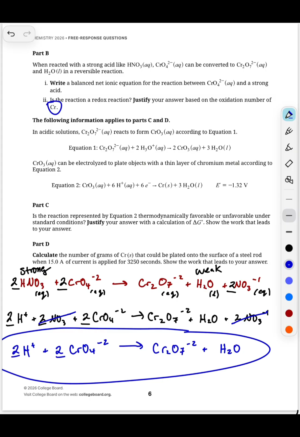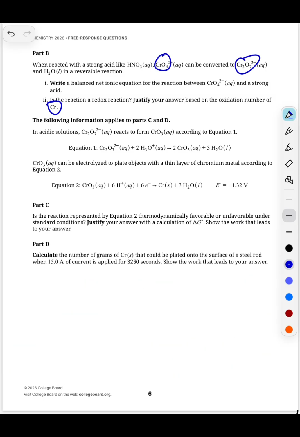So we can think about the 2 ions that are the source of our chromium on the reactant and the product side. So we know the sum of the oxidation numbers is going to equal the net charge. So for the first ion, it's -2. Chromium is only a single atom, so it's just X. And then we have 4 of the oxygens, and according to our oxidation rules, each oxygen, when it's bonded to a metal, is going to have a -2 charge.